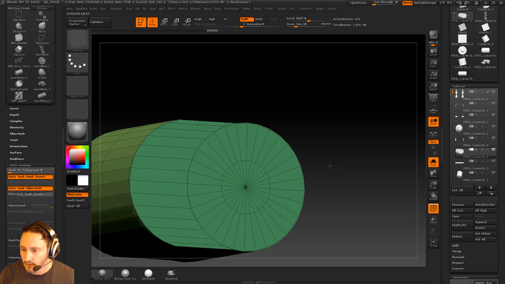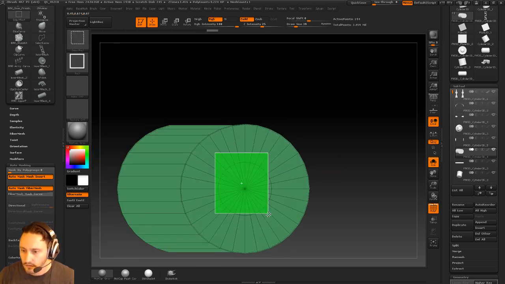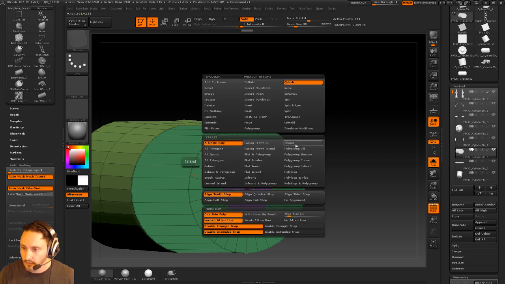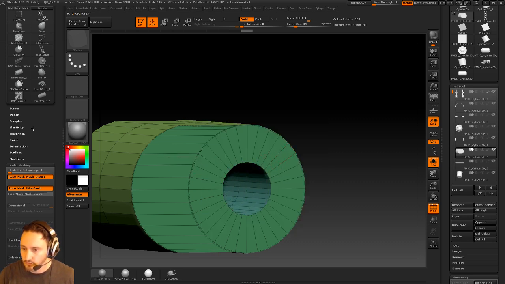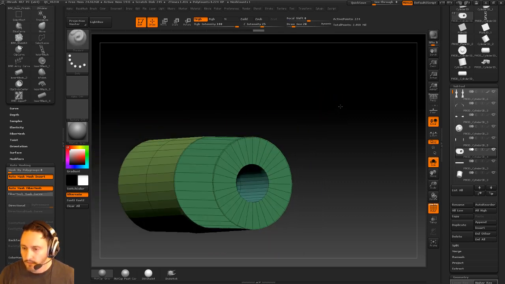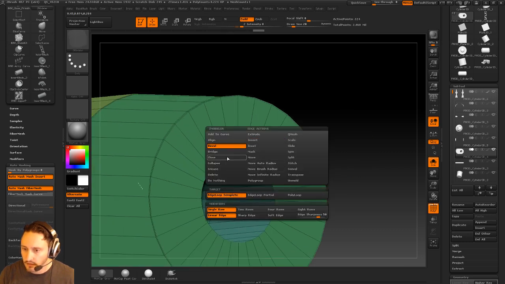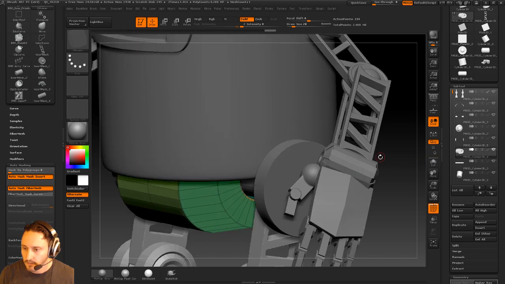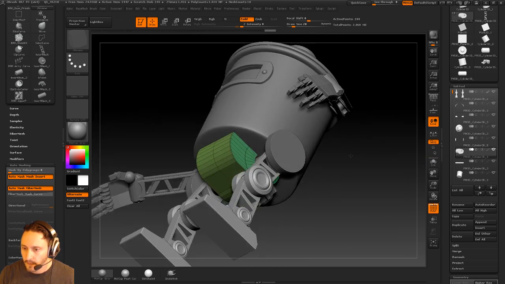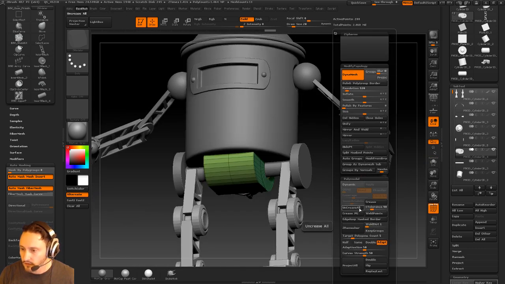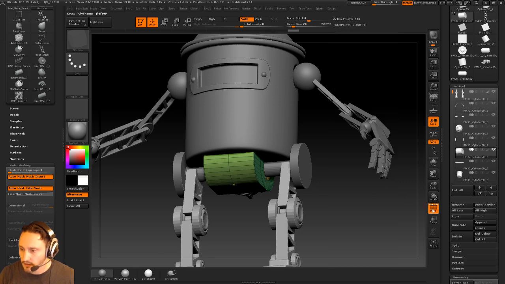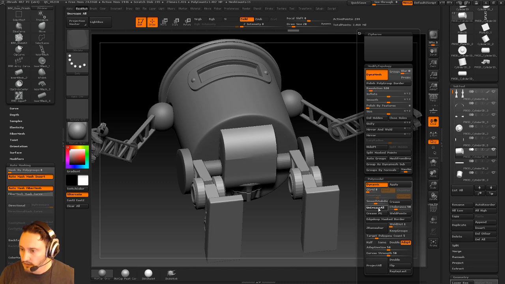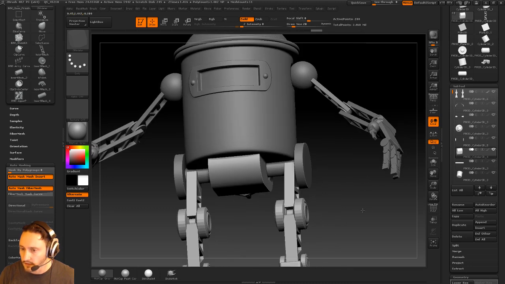And then we'll grab these, Control W, Q mesh polygroup all. We can bevel. And let's just do a quick crease dynamic. Wait, uncrease all, crease, there we go.